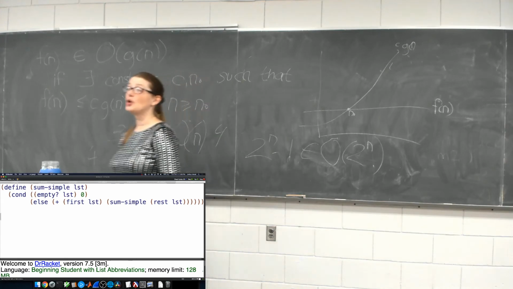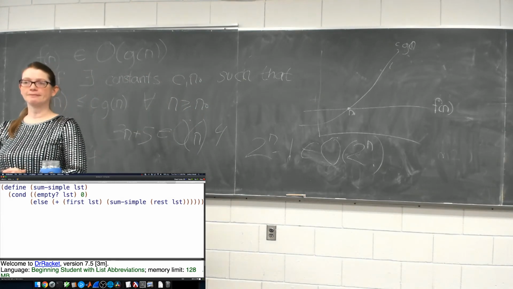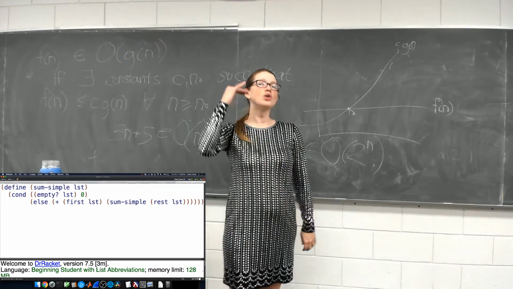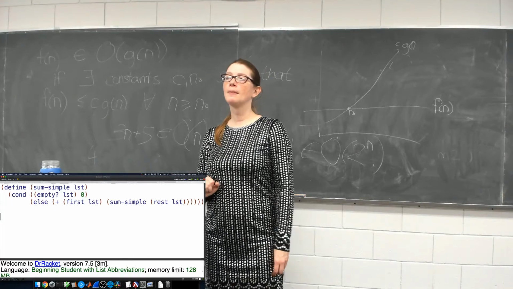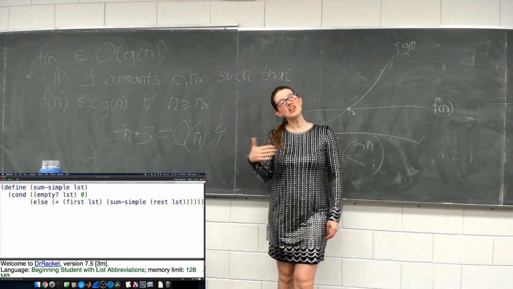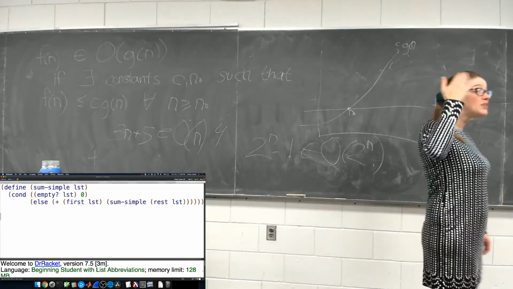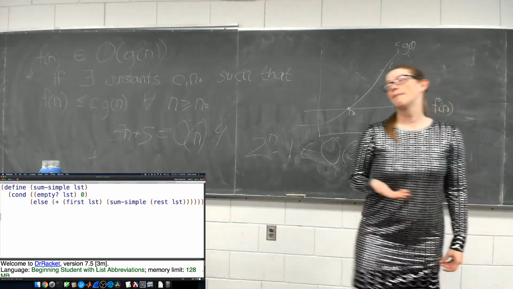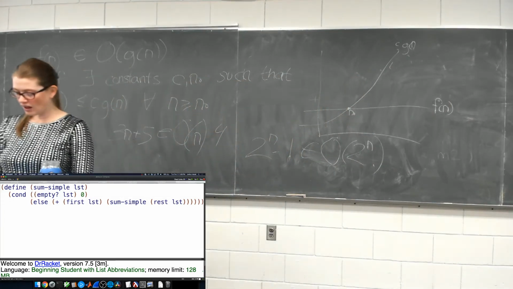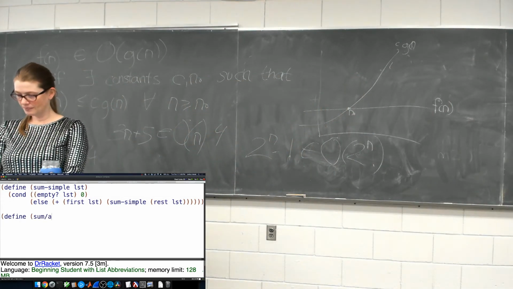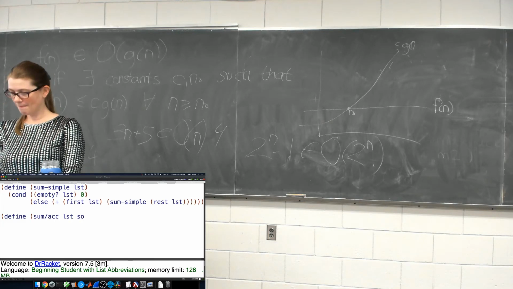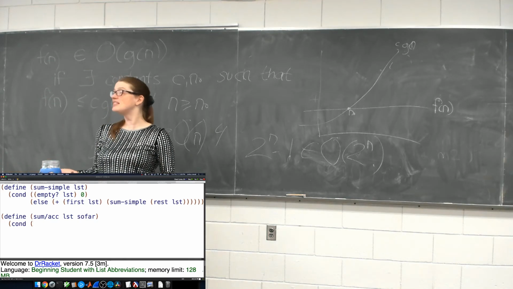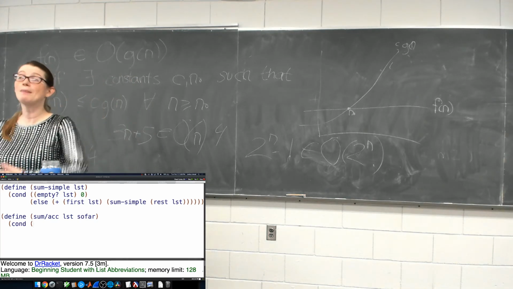Now let's do it with accumulative recursion. When you're thinking about accumulative recursion, one of the things you need to think of is what is the result so far that I want to take with me? If I'm summing the list, then the so far result is the sum of the items I have processed so far. So I'll write the accumulative helper. If the list is empty, then there's no more items to add, so I just produce the result so far because that's the final answer.